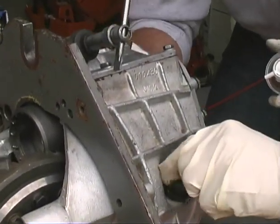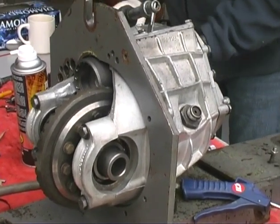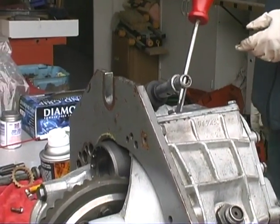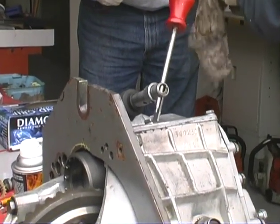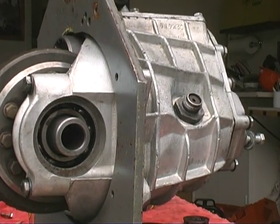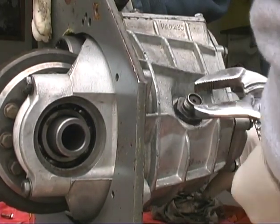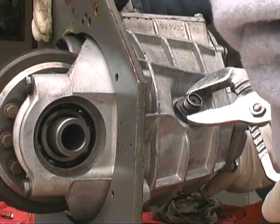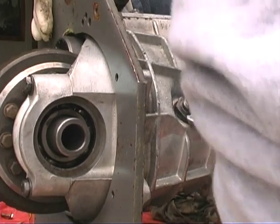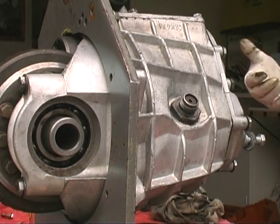We're down to the finishing touches here. Yeah, we are. Now, the size of that guy is a pretty good size. I've got a socket that's big enough, but my socket's too fat. What size socket do you think that is? Probably an inch and a quarter, I think. It's the next size bigger than an inch and a quarter. Bust my knuckles. It's not tight. The nuts are coming loose. Good. All right. We got it, Tom.